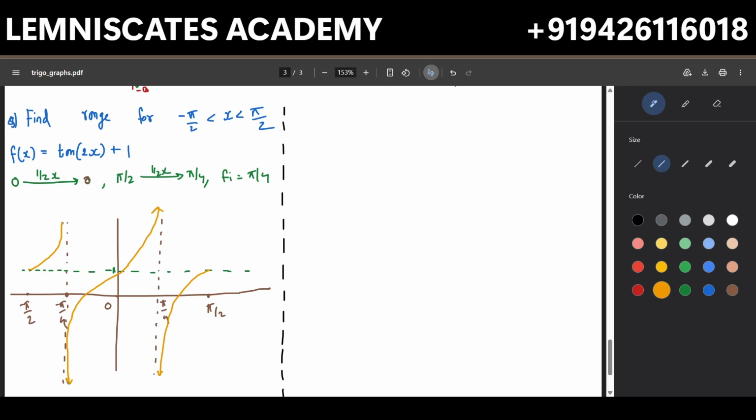Like this. Okay. Of course, I can say that the range is going from minus infinity to plus infinity. So the range belongs to all real numbers. f of x belongs to all real numbers. That is your answer. There is not a single value in the output which you can't get. That is the main thing.